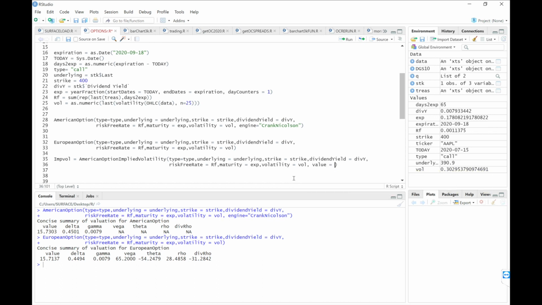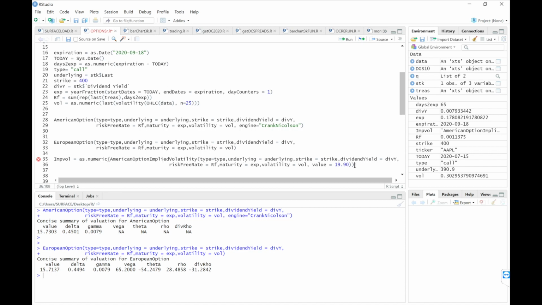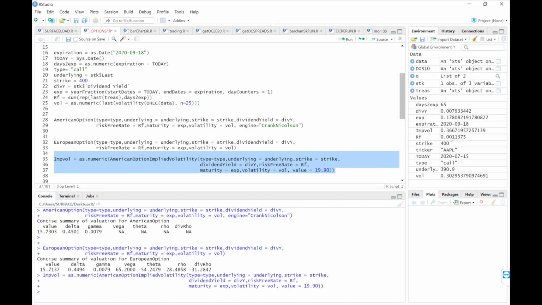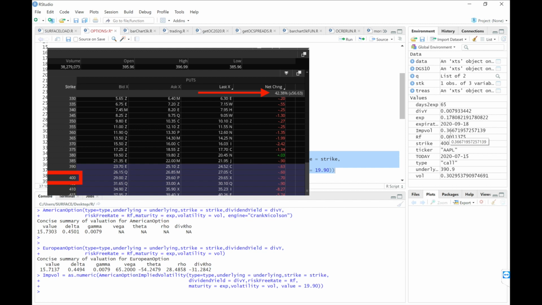So the value of the option is 19.90. So I'll save this as numeric. So we'll calculate implied volatility. So the implied volatility is actually 36%, which is almost in line with TD Ameritrade's calculation of approximately 42%.